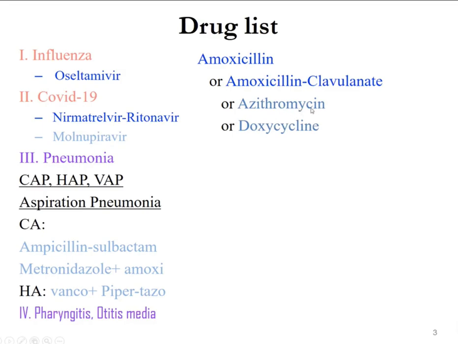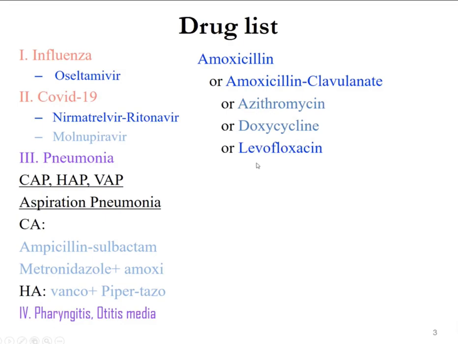Then azithromycin, a macrolide. In the old days, maybe until recently, everybody went for azithromycin. No more. We are not going to do monotherapy with azithromycin because nationwide there is more than 25% resistance to that drug. So do not even think about giving a macrolide as monotherapy because of the resistance. We're going to discuss those topics. Then doxycycline, a good drug. It's not primary, but sometimes we will combine it, or if the patient cannot tolerate other drugs, we will discuss all those details.